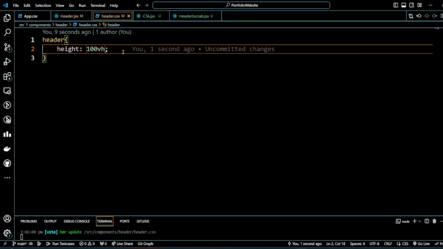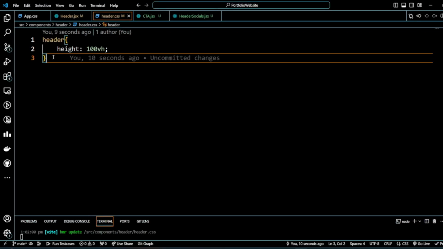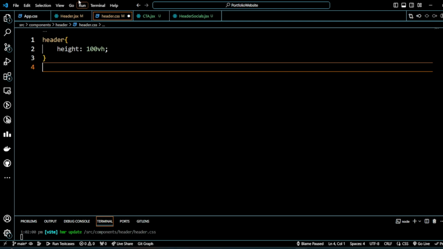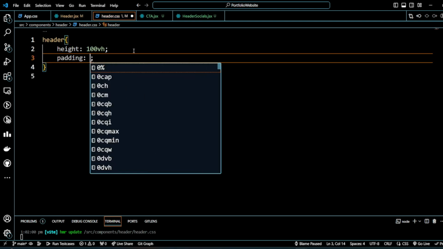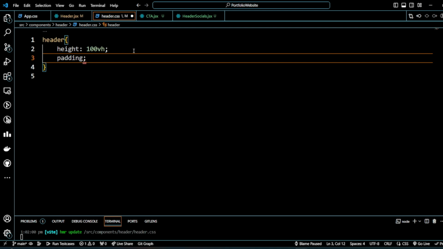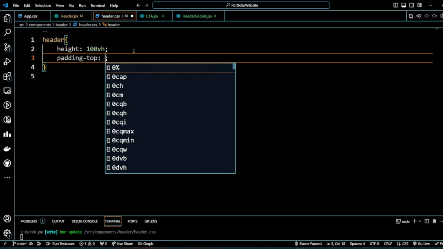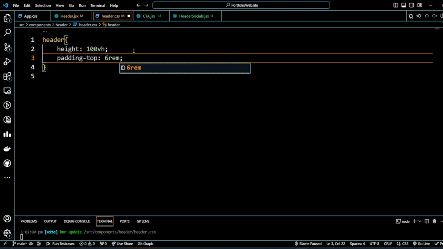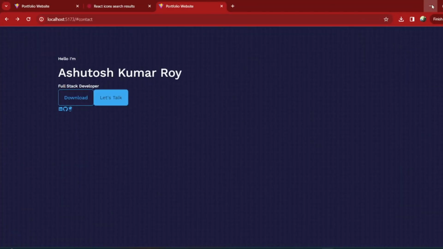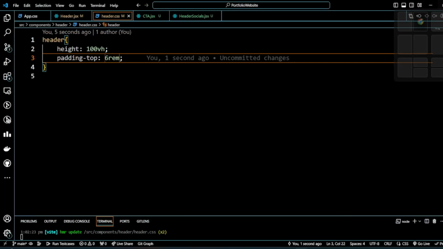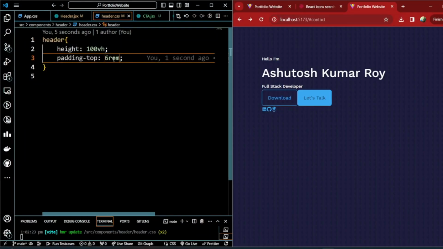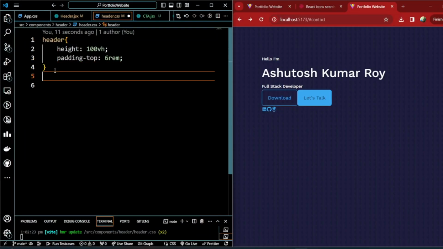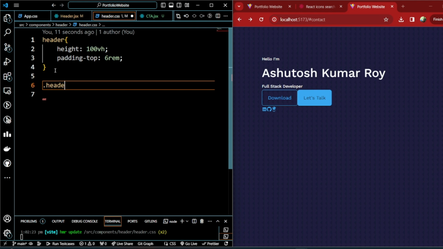Then we need header. Let's give it some padding also, because it was too high. Let's give the padding top only, equal to 6rem. Let's see this first. Okay, perfect. Let's make it side by side so that I can see easily. Now we need the header container.